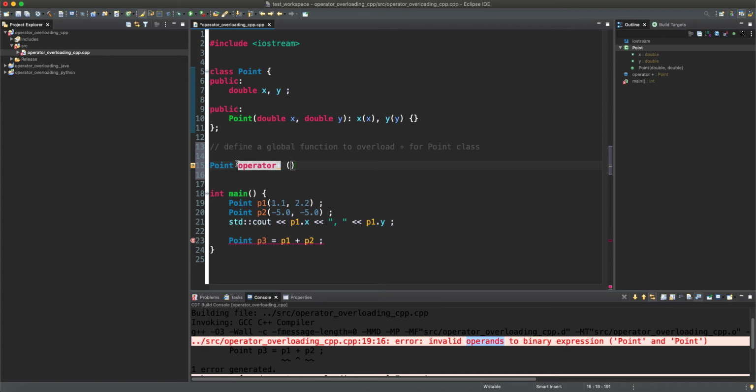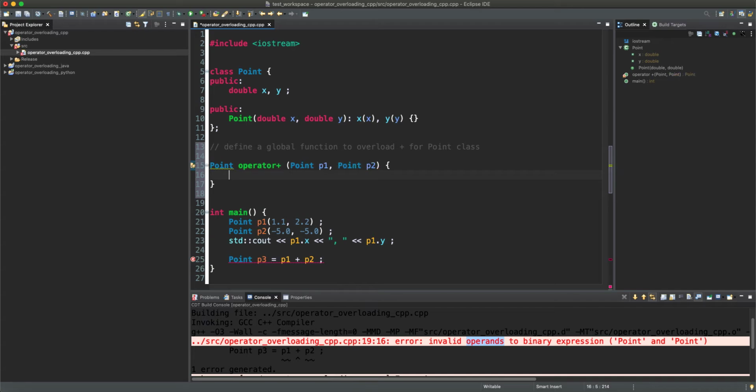So the way we do it in C++, you use the syntax operator keyword plus, so operator, and the operator that you want to use, right now plus. This operator keyword tells the compiler whatever comes after it is the symbol for the operator they are going to call, right? And then point P1 and then point P2, and then we're going to basically say that return point.